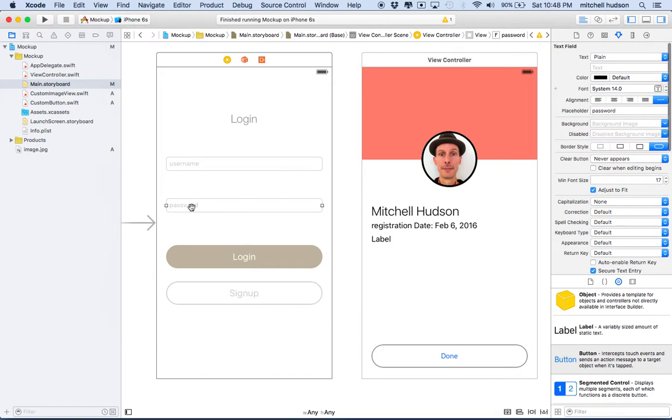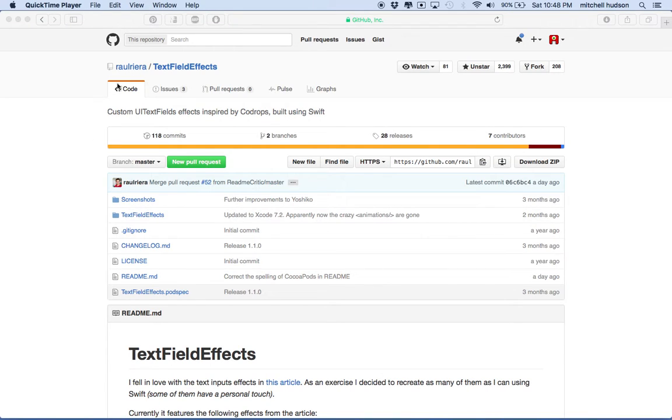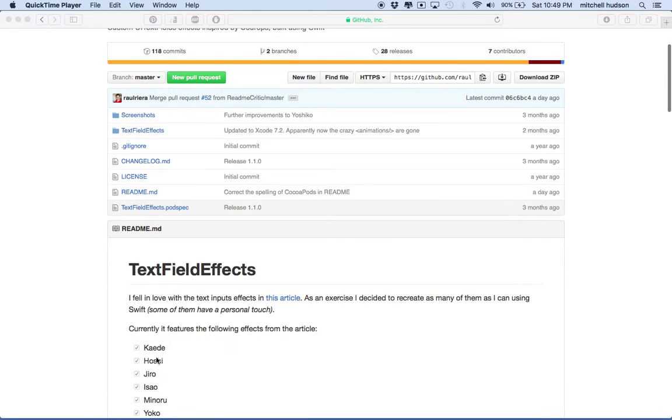So what I'd like to do is a little more with this and make it a little fancier, right? Input fields are kind of important. You really want to engage people and encourage them to log in with your app, right? So what I found last week was this, let me hide this for a moment. I found this guy's GitHub site. It says TextFieldEffects, right? And he's got these really great effects here, and they're really easy to use. So I'll do a little example of it.